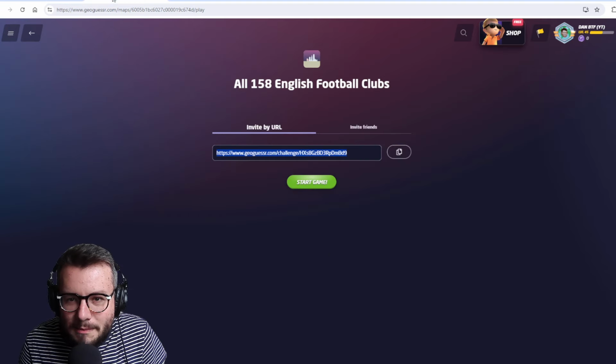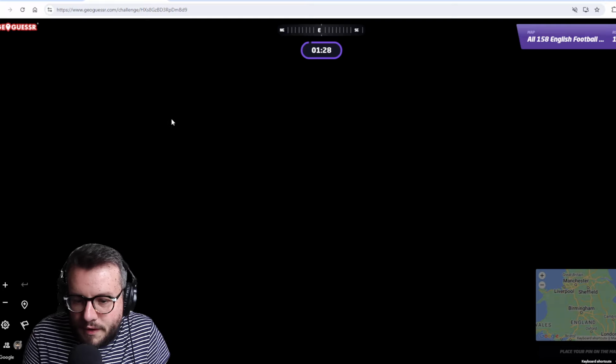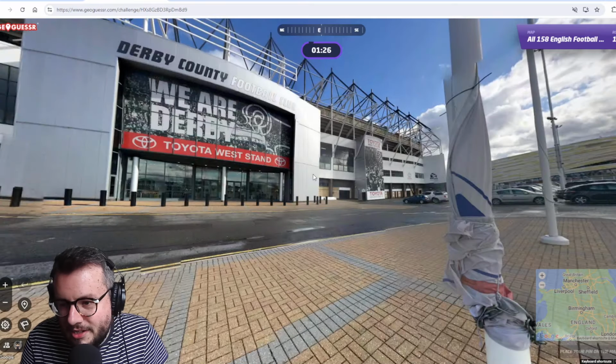Let's get on with game number one. We have 90 seconds per round. We can move, we can pan, and we can zoom. There'll be three games in total in this video, five stadiums on each.